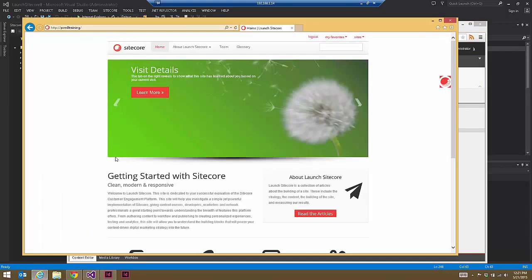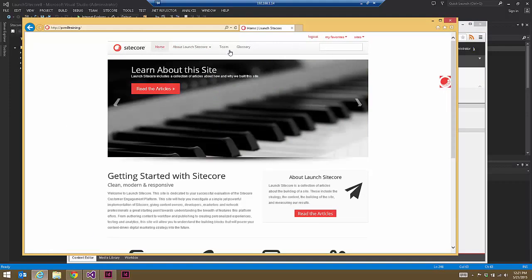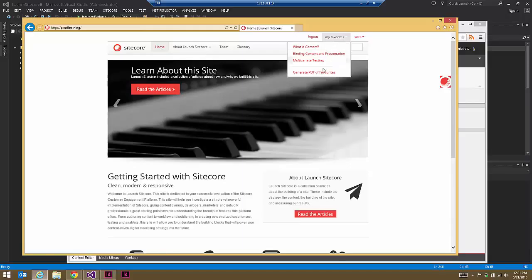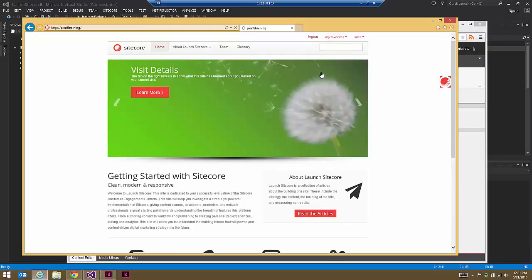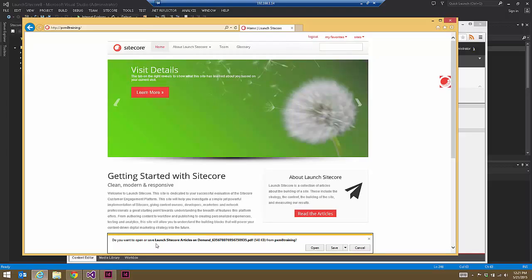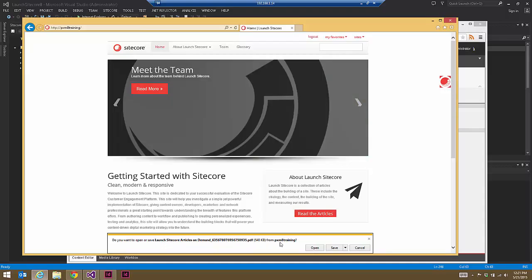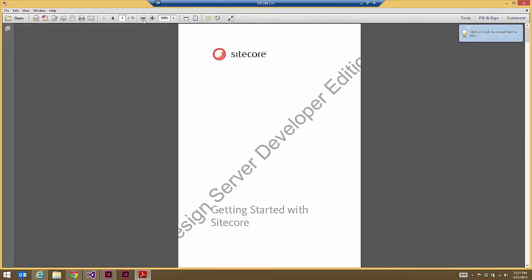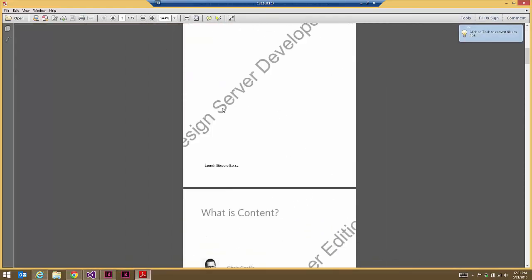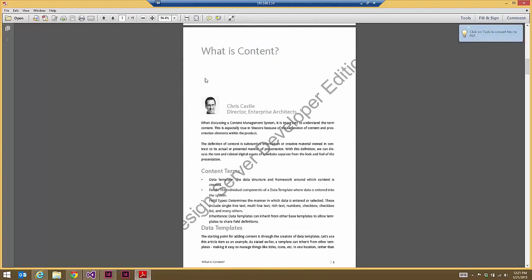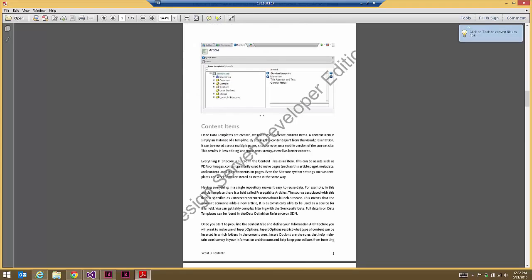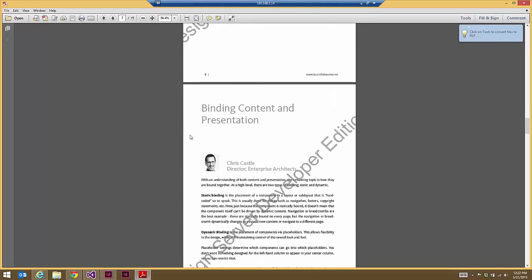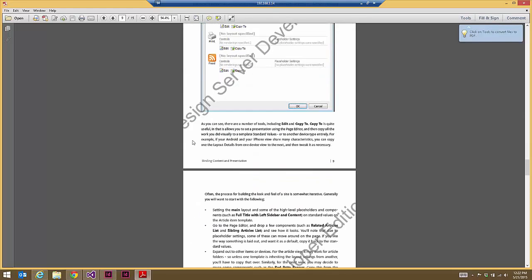When that is published to the web database, you should then be able to navigate back to the Launch Sitecore site and look at your favorites here and say, generate a PDF of favorites. This will process in the background, and it will create that new PDF based upon that naming convention that we have there in our tertiary nav code, and we'll say open, and you can see here we've got that PDF that was created, and it basically just iterates through the favorites that we have, as well as applying everything else that we have. So our custom image parser, all of our proper styles and that sort of thing is all coming through in that PDF that we have.